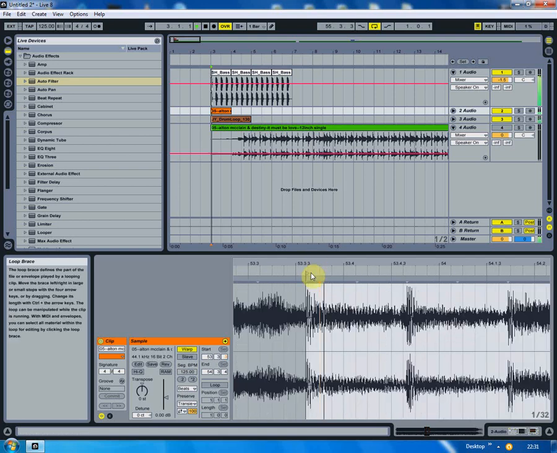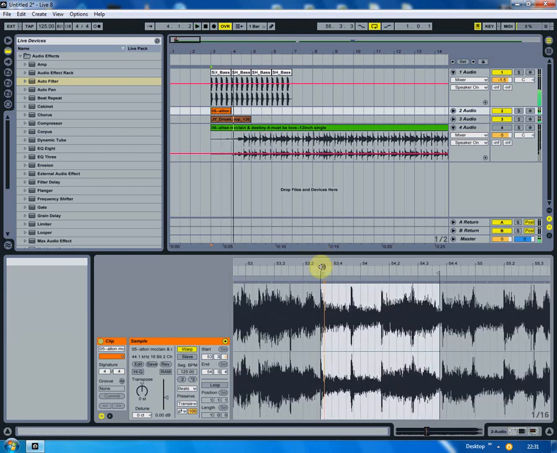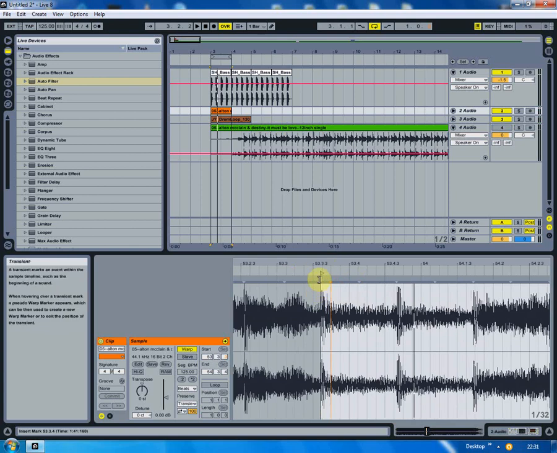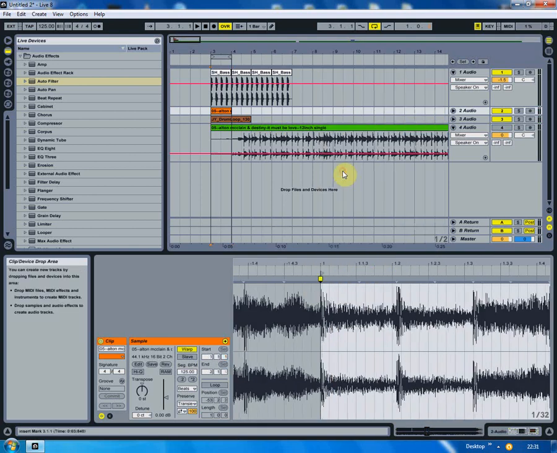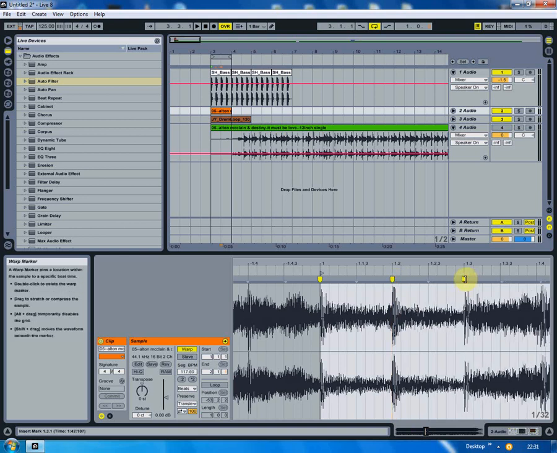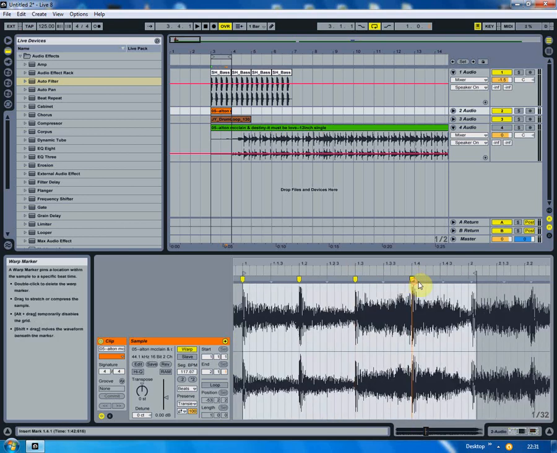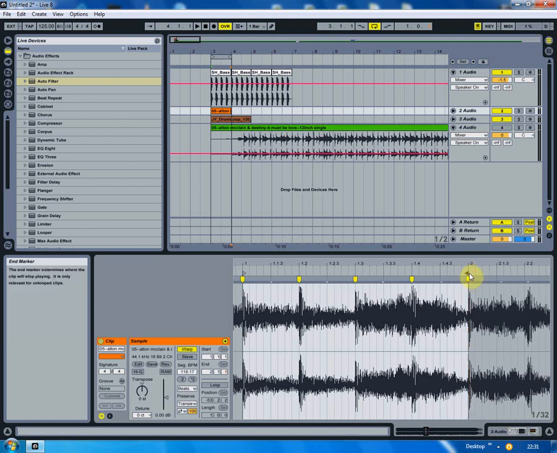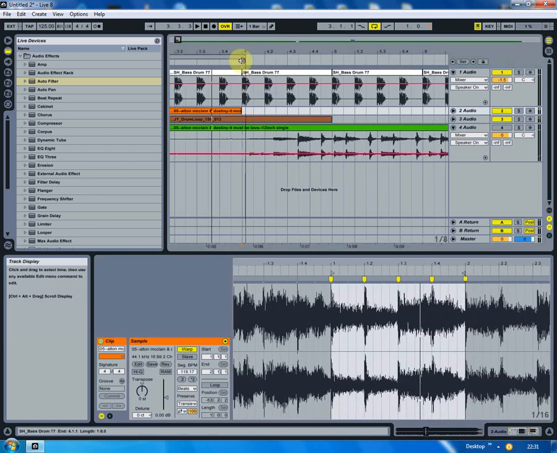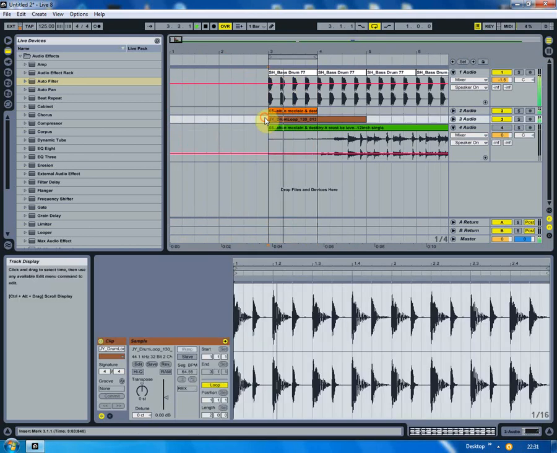and we find the loop, so it's out of time. So what we need to do is zoom in, right click there, select set 1 here, and then double click on that, pull that in, double click there, pull that in, double click there, pull that in, and double click on there, pull that in, but pull this arrow in so you're on the line, so you've got a tight loop. We have a problem there because that's all of it. That's it. Look.